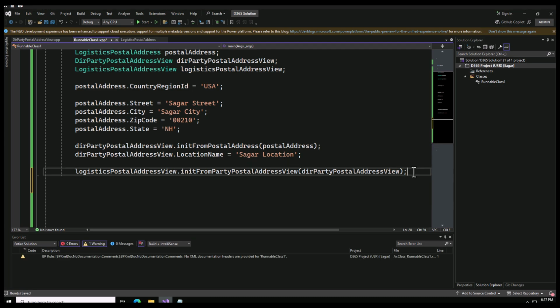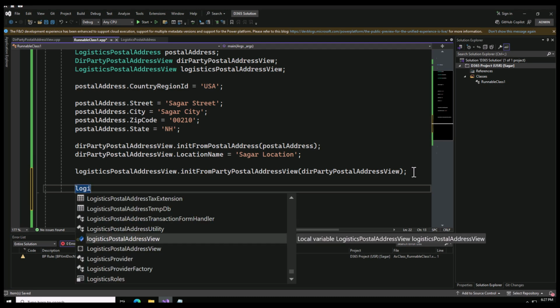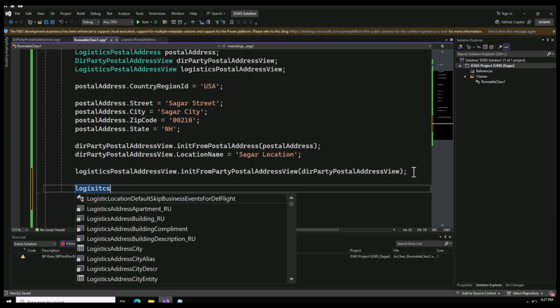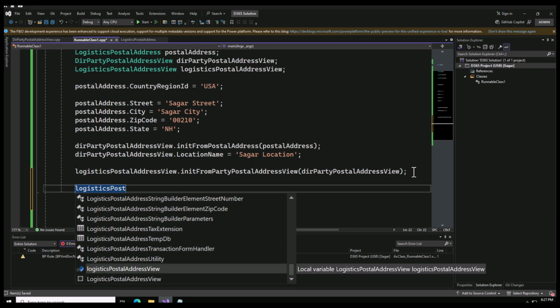Now here we'll define an entity. Also LogisticsPostalAddress.